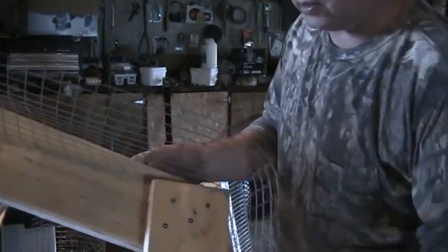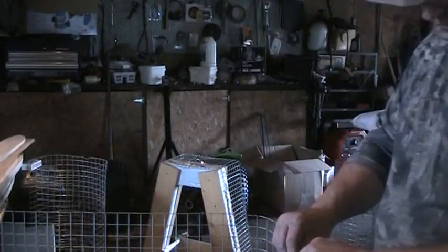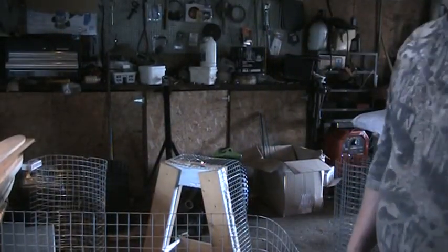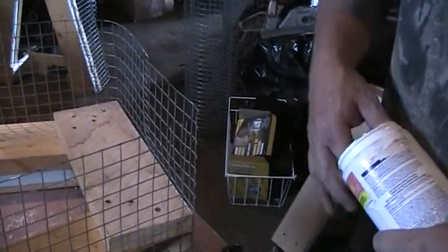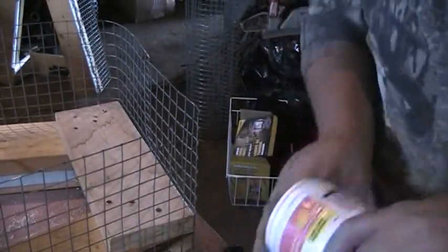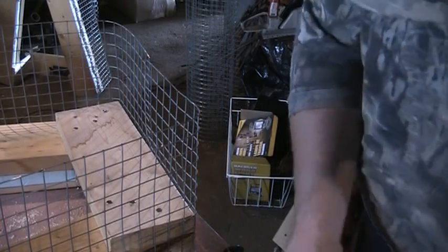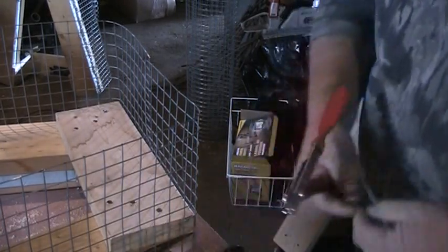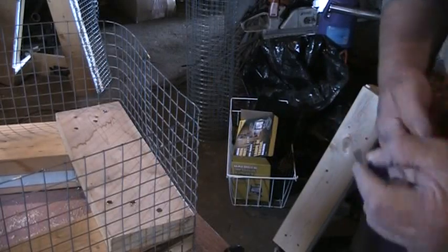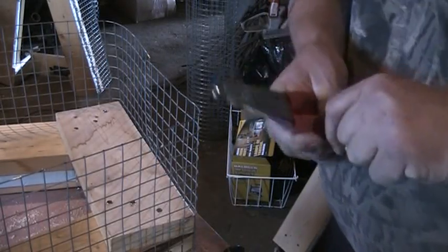Anytime you're putting this wire mesh on wood, those 3/4 inch fence staples work really well. And then just here to hold these two end pieces together, put a couple of J clips in there, which of course are the clips we use for putting the submarine traps together.